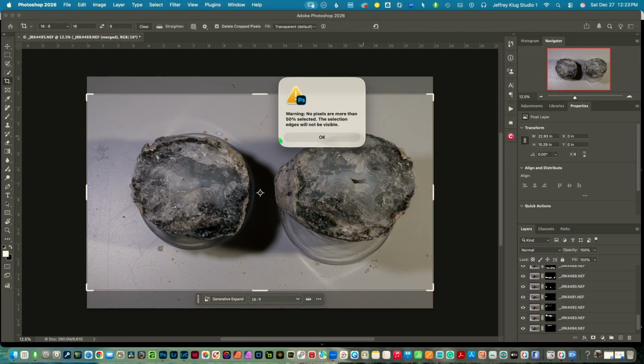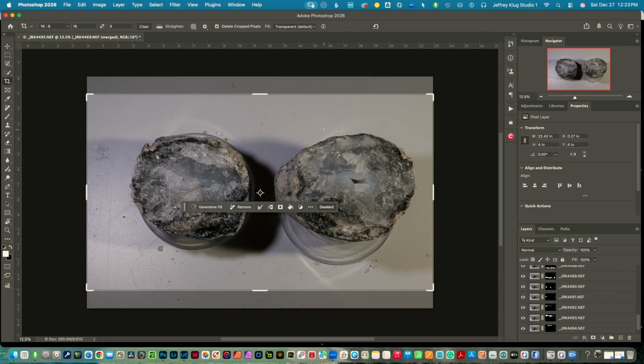Okay, so I get a warning, and this sometimes pops up when you're aligning the images, that no more than 50% were selected. And so you just click OK and you don't worry about it. As you can see, the images now have all been masked, and I start at the bottom and select this bottom image. And you can see they're all masked. You can see there's a few blank spots where there isn't anything that would have been in focus. And you go all the way to the top, and when it's done, it also creates a merged layer.